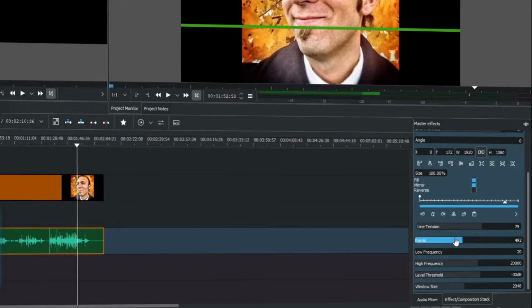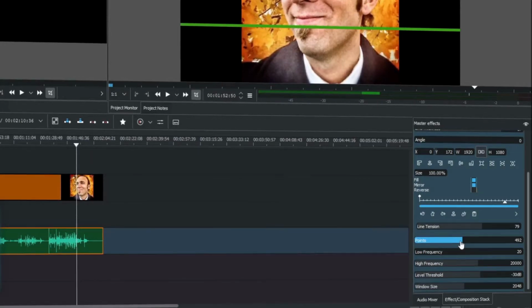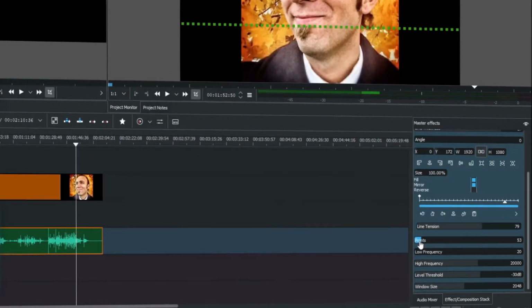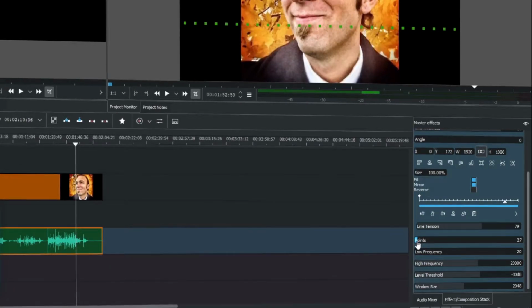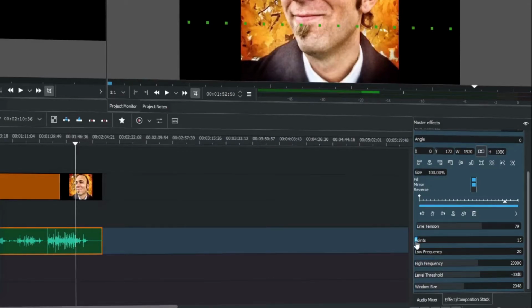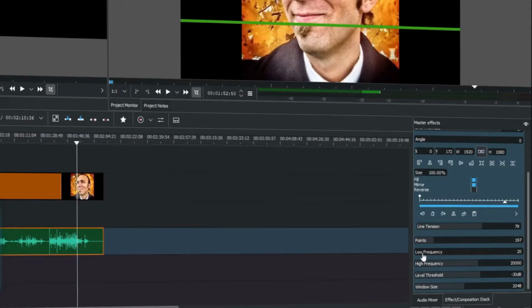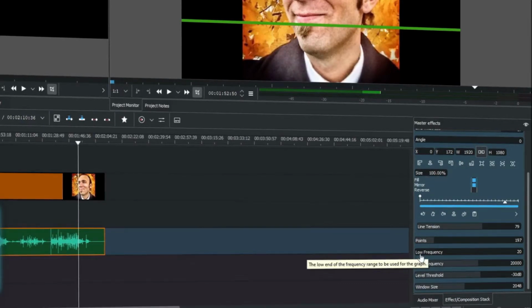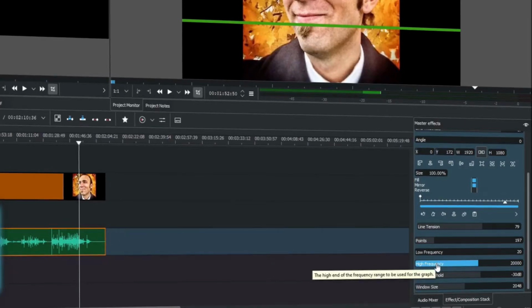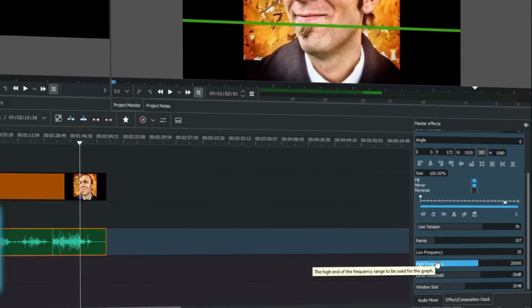To make it more detailed, you do have to adjust the points down here, because the fewer points, the fewer frequencies it will cover in the view of things. You could do that, again, if you want to focus in on specific frequencies. Perhaps it is a piece of music that only covers more in the bass or in the mid-range or in the treble, and you could use this theoretically to focus in on that. That in conjunction with the actual frequency range. You can control where the frequency, and these are in the kilohertz, by the way, the frequency range of what you want to cover, between lows and highs.